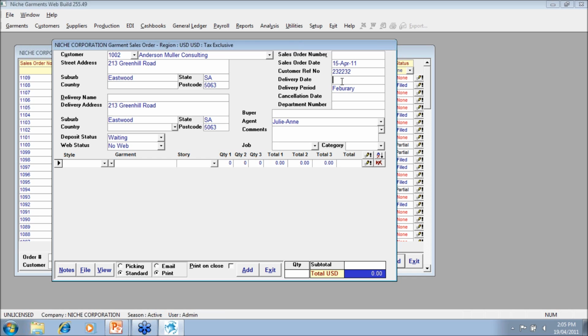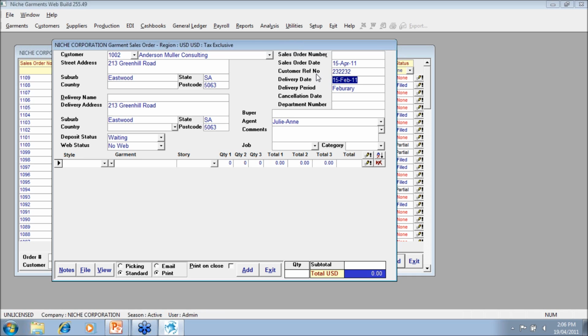However, if you need to be more specific for an internal date, say we're going to tell the customer we're going to deliver this in February, we might decide to deliver this by the 15th of February internally. So it's a more specific field, and this delivery date field is particularly important for cash flow reporting, so you can look at upcoming sales orders and when they're due to drop. So it's important that you do populate that field.